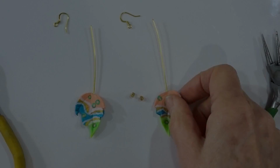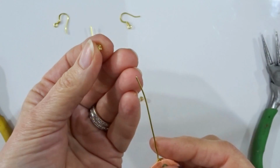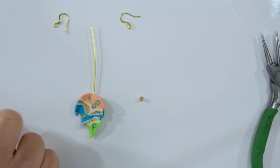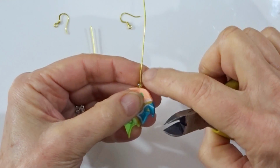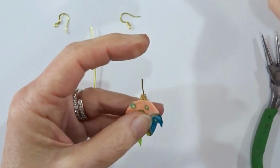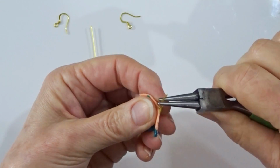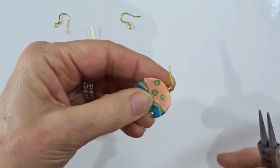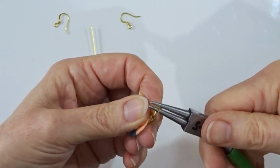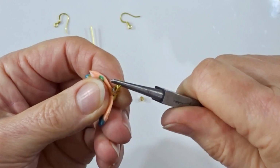When the earrings have cooled, after finishing baking, I will just pop a little glass bead on, cut off the excess, and I usually do the width of my finger because that's what I'm used to, and that for me I find is a good width. With the round nose pliers, bend the wire down at 90 degrees, and then you can curve it back round and the wire should fit down into the glass bead.